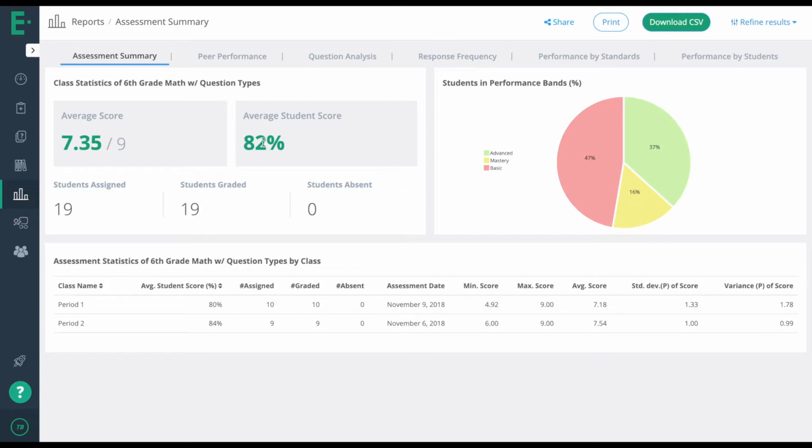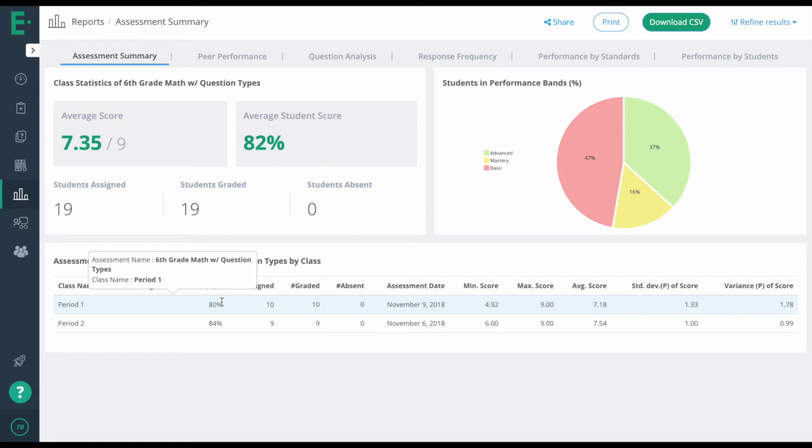The average student score, the actual score out of how many points, students assigned, students graded, and then the comparison between your classes. Obviously, this is a great look if you have the same assessment being given to multiple periods, and then you're able to compare, what did I do more in period 2 than I did in period 1? Did I spend more time, less distractions because it's not the morning time?